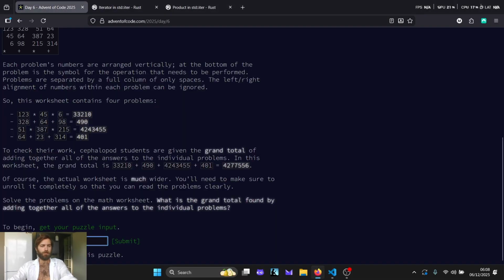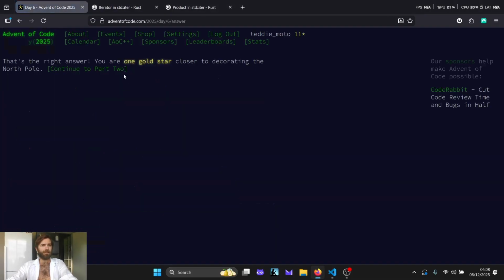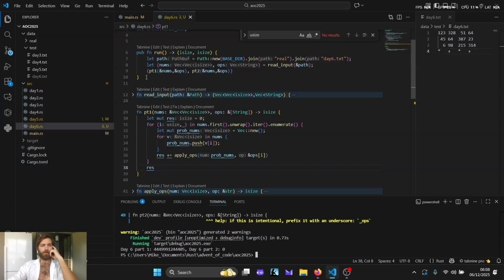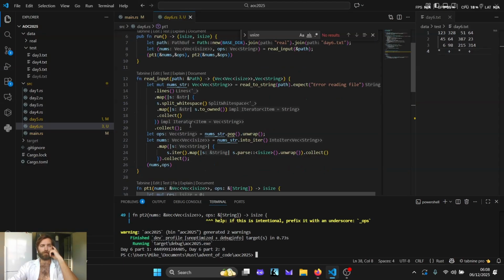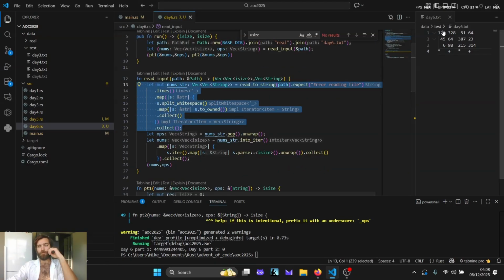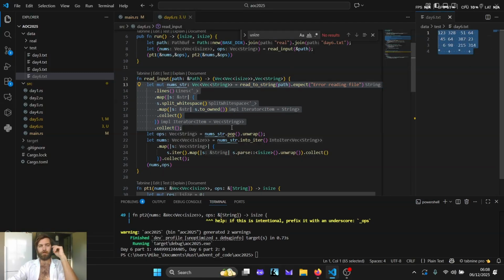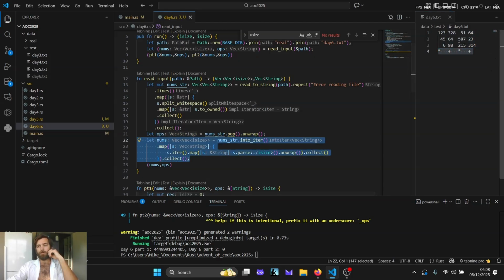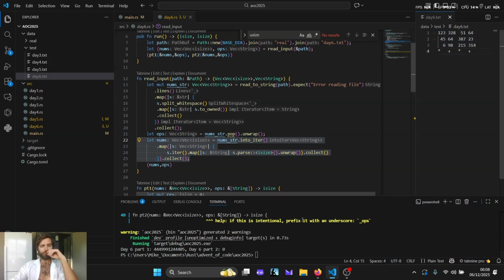What fresh hell? This is a Saturday, so part 2. I mean, part 1, that was 5 minutes, although I did already write, I realised I didn't show, a read input helper function, which collects basically a vec of individual strings. The reason I'm keeping it as strings is because it's the whole file. Then it pops the last one off, which is the operations, maps the remaining ones into their numbers, and then returns both the numbers and the operations.